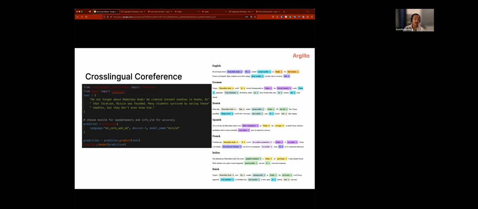Then this is an example of the package I mentioned before, cross-lingual co-reference, where there wasn't any data available in Dutch. I'm from the Netherlands, and we needed to get a co-reference model up and running in Dutch. We decided to use a cross-lingual model as the default model to train, but using our English data set. Eventually it also proved to work on Dutch, German, and French. Nowadays it's, I think, one of the only models that's multilingually available for co-reference resolution.